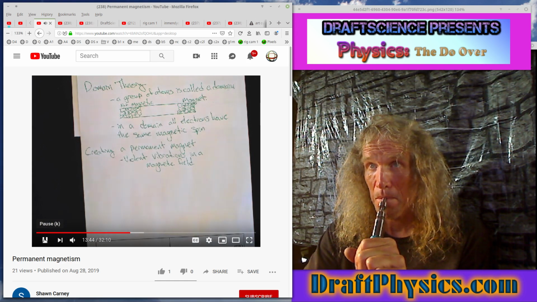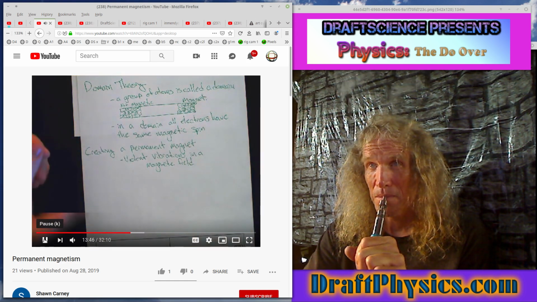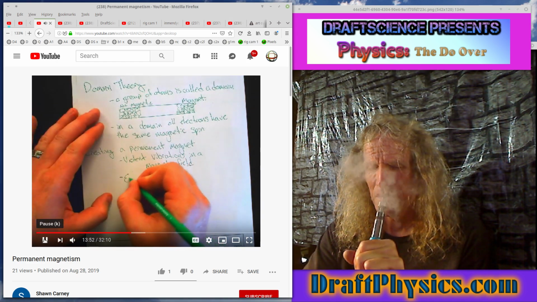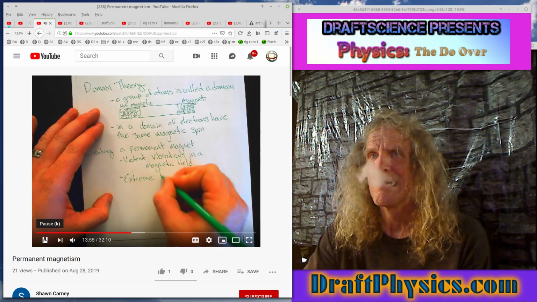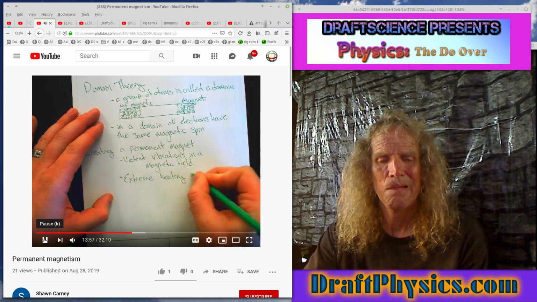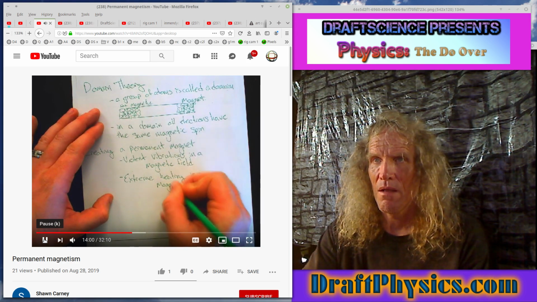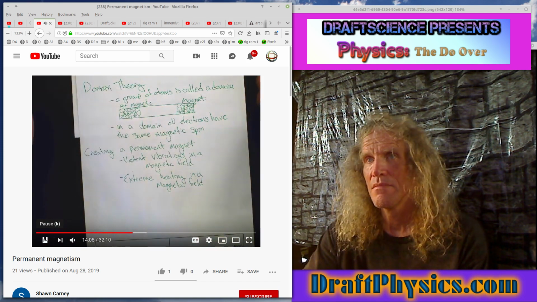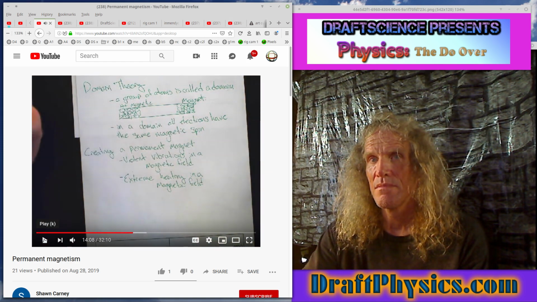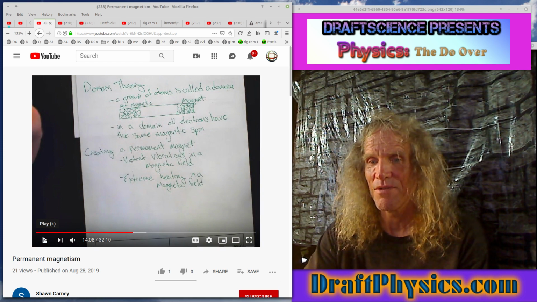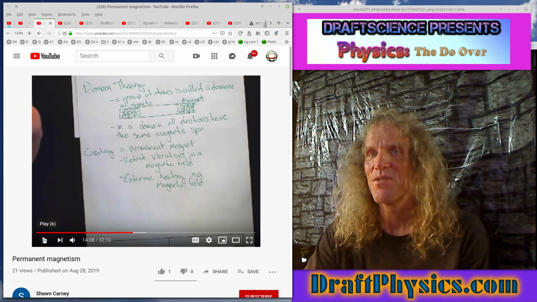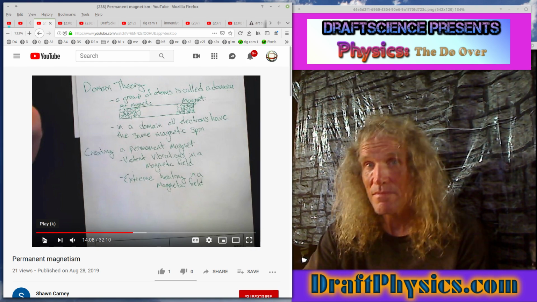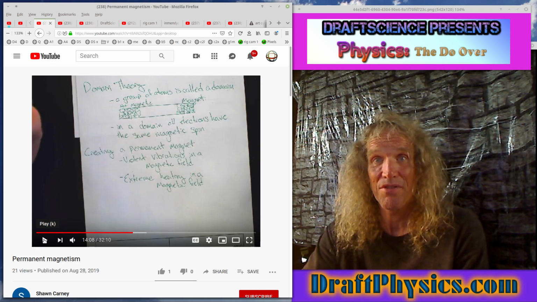Heat. Okay. So the next option is to heat it up. So extreme heating in the presence of a magnetic field. Heating in a magnetic field. Again, giving it enough kinetic energy that the domains can shift. No, shifting the domains so they can re-harden in a new position. So he sort of said that backwards. You're just lubricating them so they can be frozen in a new position.